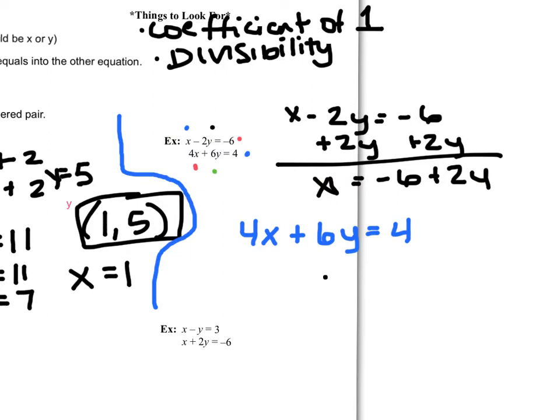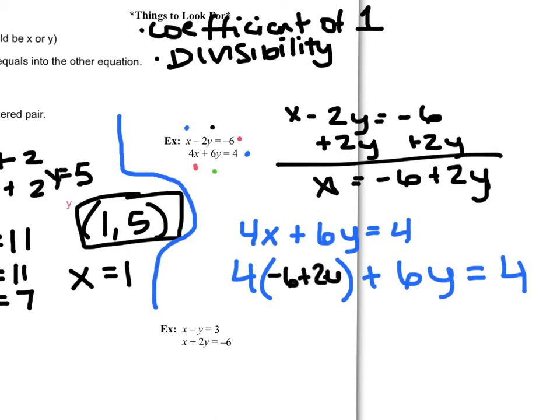And instead of writing the variable x, so I have 4, I'm going to leave that blank, but when I leave it blank, I'm going to put parentheses. So that's the second equation rewritten just with x removed. You can see x disappeared. And this says that inside that parentheses, I can write -6 plus 2y, and that was a y. So in here I'm going to write -6 plus 2y.